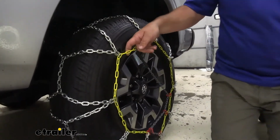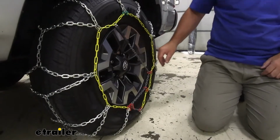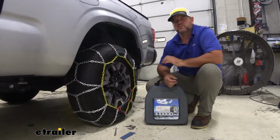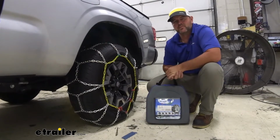This chain on the inside actually has a coating on it. So if it does happen to make contact with the wheel, we don't have to worry about damage. The chains are going to come in a set of two. You want to make sure you install them on the drive wheels. If you have a four-wheel drive vehicle and you want a second set for the other set of wheels, just use the same part number.